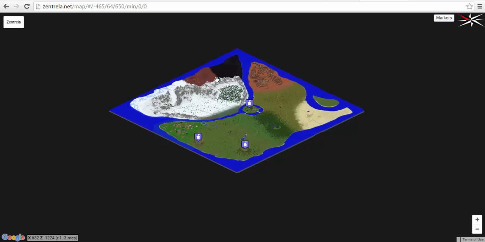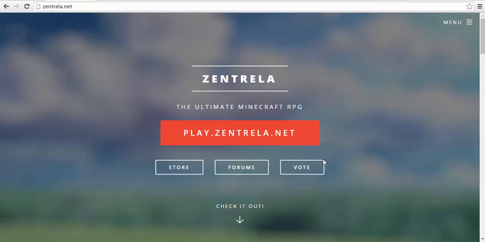Let's get on to their website and the forums. This is Zentrela.net, and there will be a link to the website and the forums, and also the IP of the server, in the description below. Zentrela, the ultimate Minecraft RPG, plays at Zentrela.net. Again, it'll be in the description below. There is the store, the forums, and you can also vote.